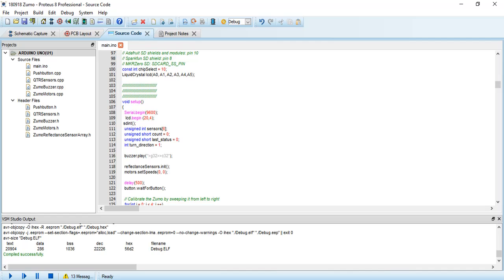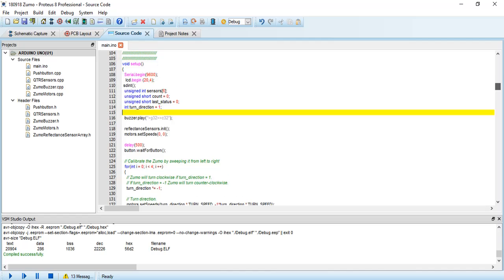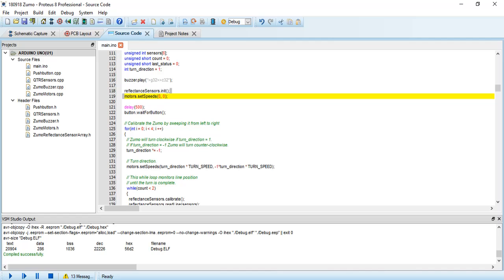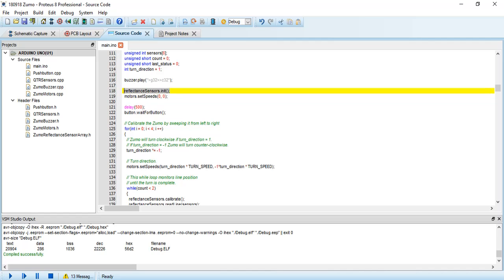And after it's initialized, we are giving some values to these variables of different data types for sensors and some arrays. And after that it is playing the buzzer, which you would have heard. And after that there are some more functions. This is for the reflectance sensors and motor speed.